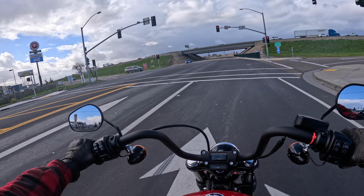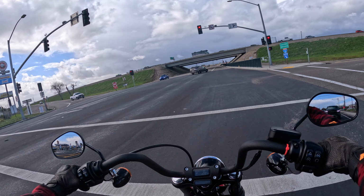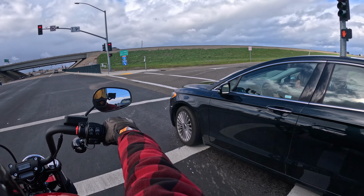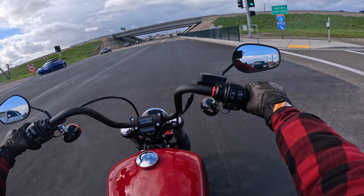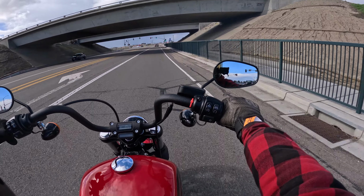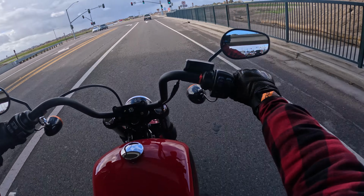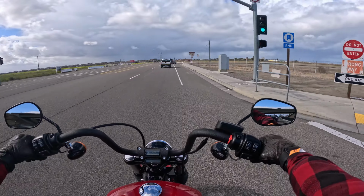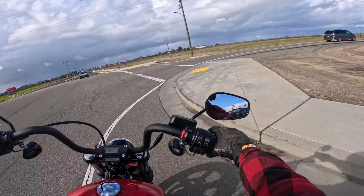If you were in the market for a Street Bob back in 2020, I think for the extra $600 or the extra $400, I can't really remember, I believe it was worth the money. You got everything that makes the Street Bob great, plus 10 more foot pounds of torque in the 114. And that was pretty much the only change. The price increase, from what I remember, was about $400 to $600.